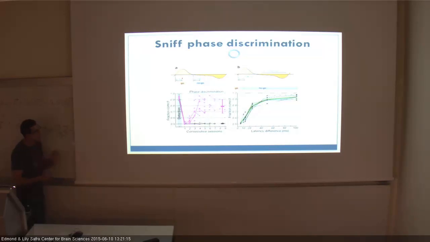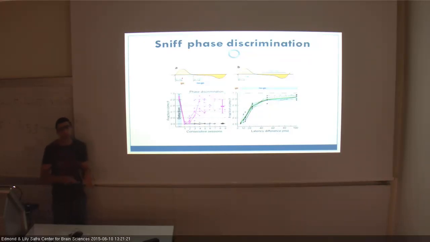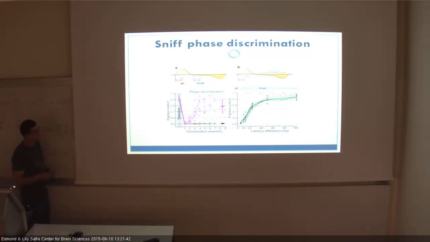The 2 controls that they did were wild type and genetically manipulated, and they checked the response to auditory clicks. So they presented auditory clicks, which obviously doesn't have anything to do with the sniff cycle, so you can see here that it's at chance level. So that's the control they used. So that's the first thing.